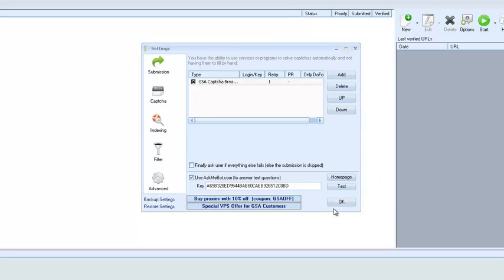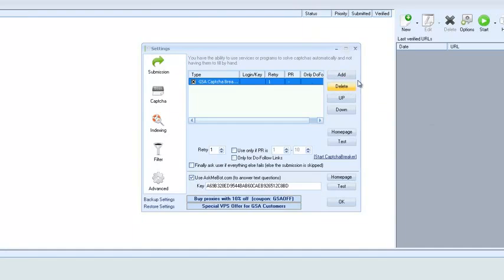these sites that we're going to be asking for links from use. I mean, there's also text question security, like 12 minus 9 equals, right? Or other types of text security I'm sure you've seen. This service called askmebot.com, I think the current price is around $10 a month. And if you wish to have those types of security solved for you, you just go pay for the service, put their API key in here, click test, and just go ahead and click go. So those are the options here for CAPTCHA.